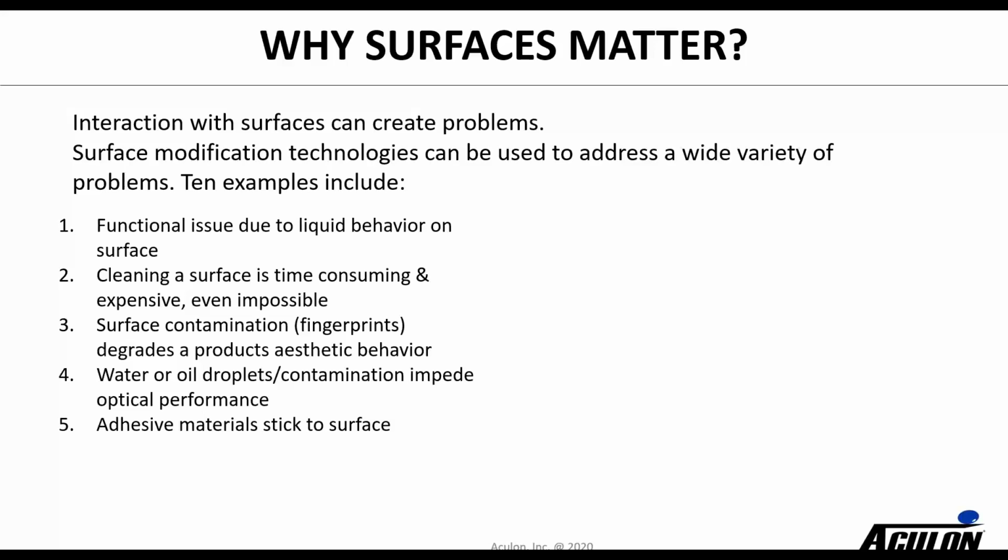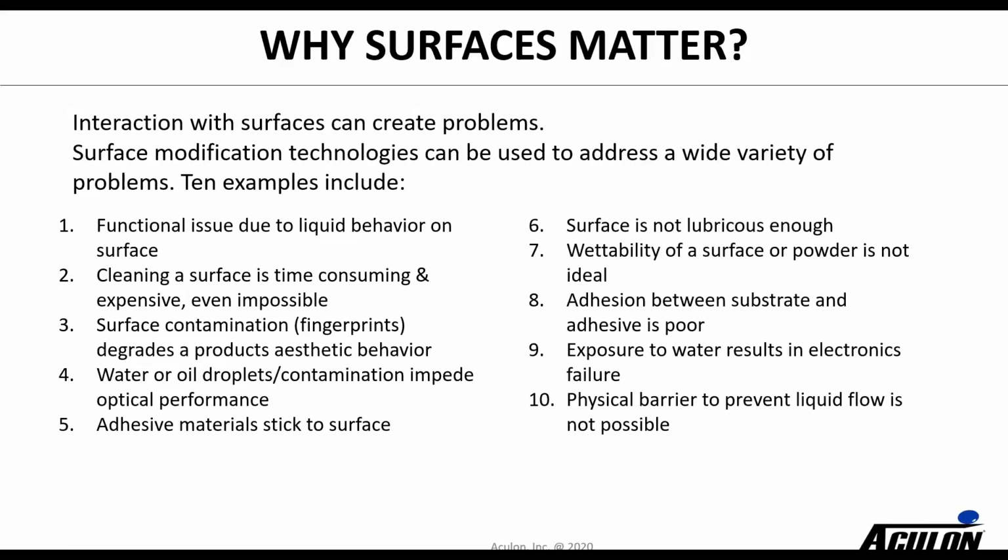It could be that you've spent a lot of time designing a beautiful product and it's got great aesthetics, but then people's fingerprints or other surface contamination basically takes away from the aesthetics of that product. It could be water or oil impact the optical performance if you've got some optical properties, and that can be basically impacted by water or oil droplets sticking on that surface and changing the view. It could be other adhesive materials that you don't want to stick to the surface of whatever you've treated. It could be the surface is not lubricious enough, or if you're dealing with a powder or something like that, then maybe the wettability of the surface is not what you're looking for.